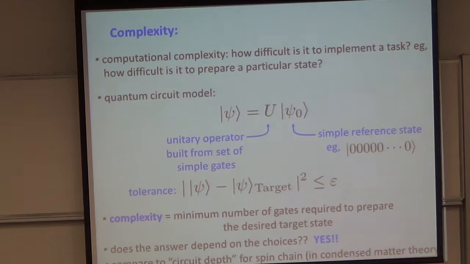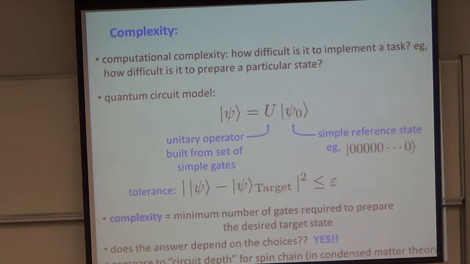On the other hand, if there's some kind of hidden entanglement that extends over long ranges in the system, I'm going to need to work a lot harder if my gates only act on pairs of spins at a time, to establish entanglement between sites at one end of the chain and the sites at the other end of the chain. So you may find discussions of this kind in various places in condensed matter.